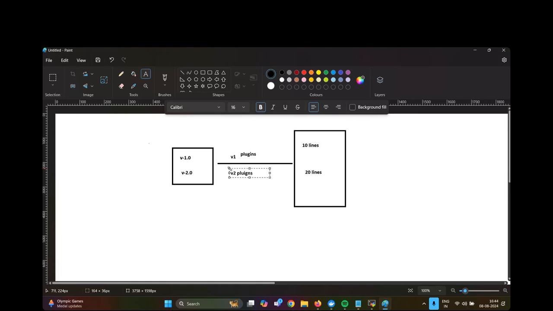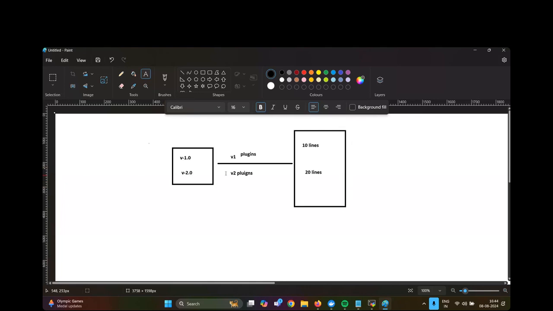So this is point number 1. Let's take the left side, where you are seeing your EC2 instance. One year ago, AWS launched EC2 with the basic features. At that time, I downloaded the version 1 plugins and wrote 10 lines of code for my EC2. But after the next year, AWS introduced some new features to EC2.